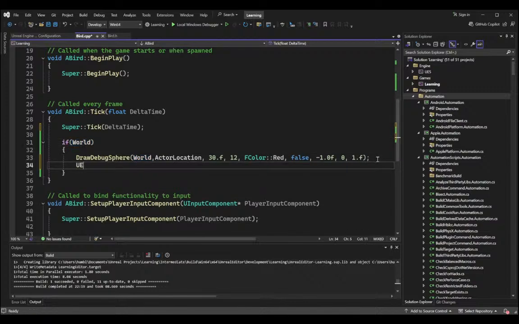So let's do something. Just to make sure it's got nothing to do with the world, I'll UE_LOG, and I'll just put it as a display. No problem. Let me just do active location. Let's put this as a vector and just call it active location. I just want to check if it's working. That's my main aim, nothing else except that. Okay, save that.